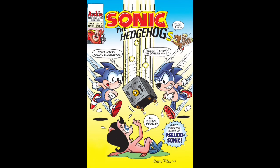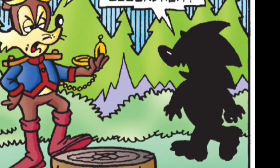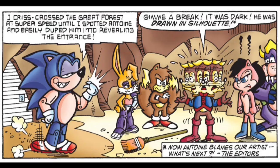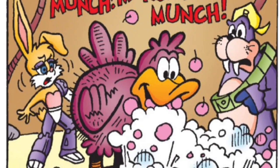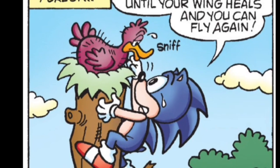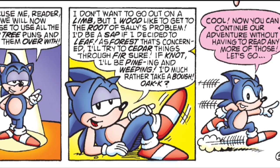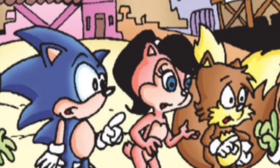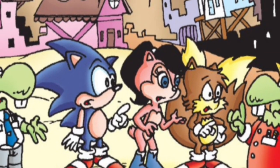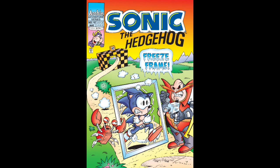I should note that this is the first issue that features stories written by both Gallagher and Angelo. I talked in issue 5 about how their humor styles differ, and you can really see it here. Gallagher has the more wacky fourth-wall-breaking style, and Angelo's has some lightheartedness with room for some other emotional beats. Although there was a brief fourth-wall-breaking moment in Angelo's story, just to get some tree puns out of the way. Come back next time as our heroes go underground and encounter a bunch of NURBs. No, not NURDs — NURBs. I'll see you in issue 10.